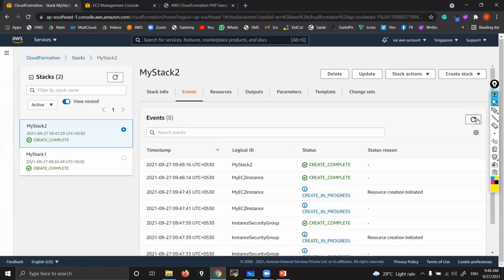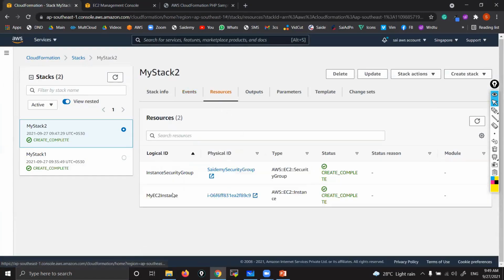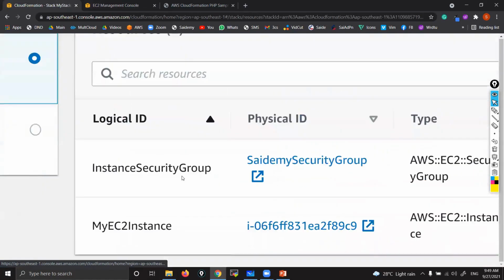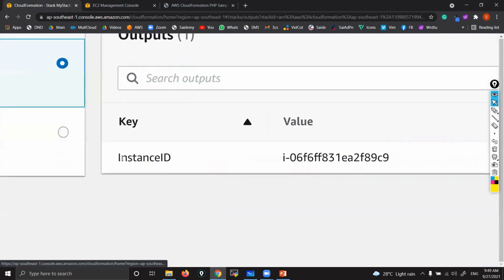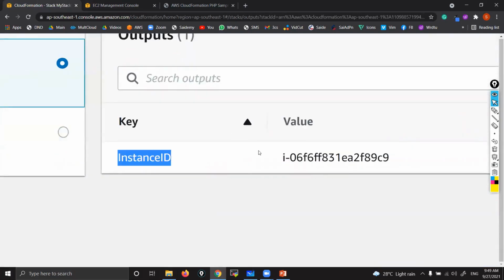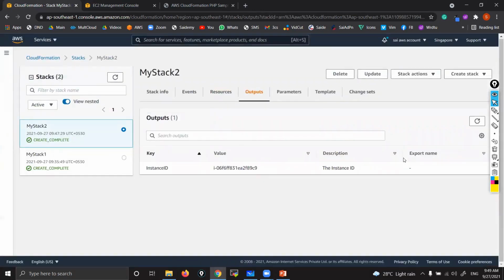Hit refresh. Now go to resources. It launched one EC2 instance and attached one security group. In output you can also write, I want to see the instance ID. You can say, hey Sai, your instance ID equal to, this is the one. That's what we have to write, output. That is how it provisions infrastructure. Now you have the key pair, you know how to go inside the instance, everything pretty safe.